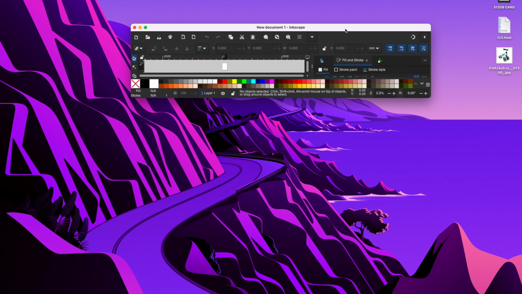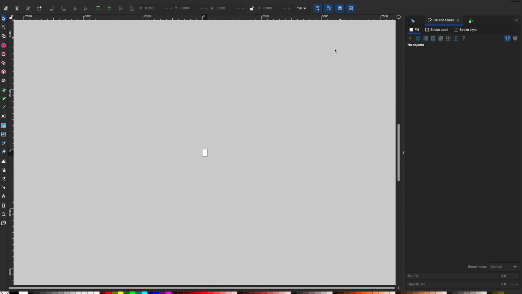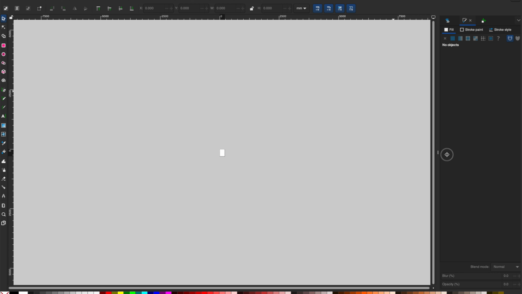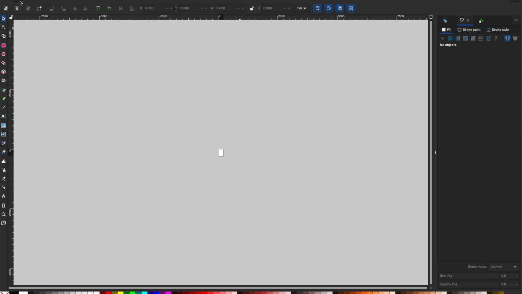So once you start Inkscape up, you have this basic interface in front of you, where you've got the tools palette down the side there, a color palette of your choosing at the bottom. Then you've got the various tool settings along the right hand side, and you've also got the common tools and functions toolbar at the top, and then you've got the main document window here.